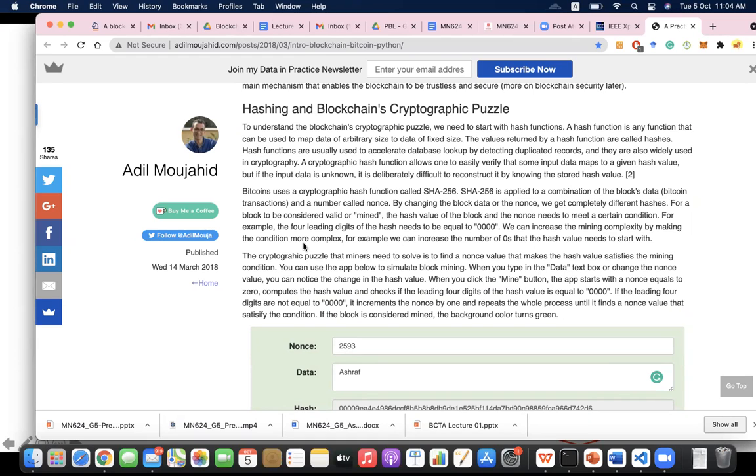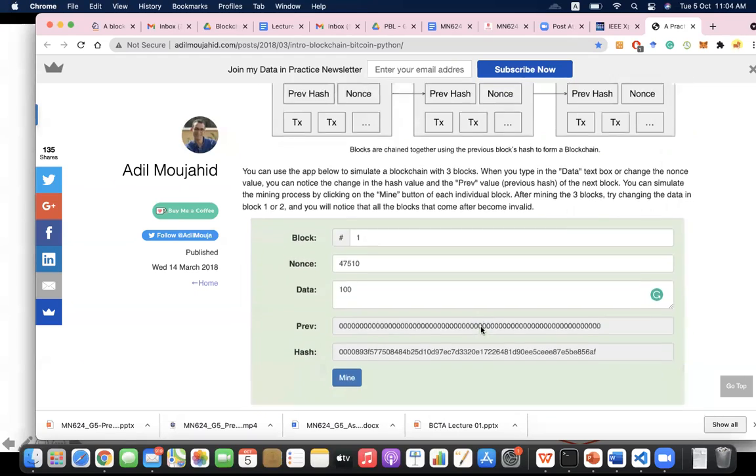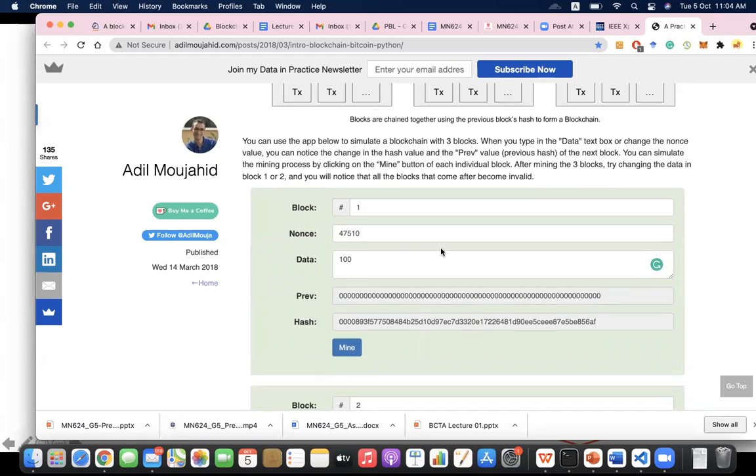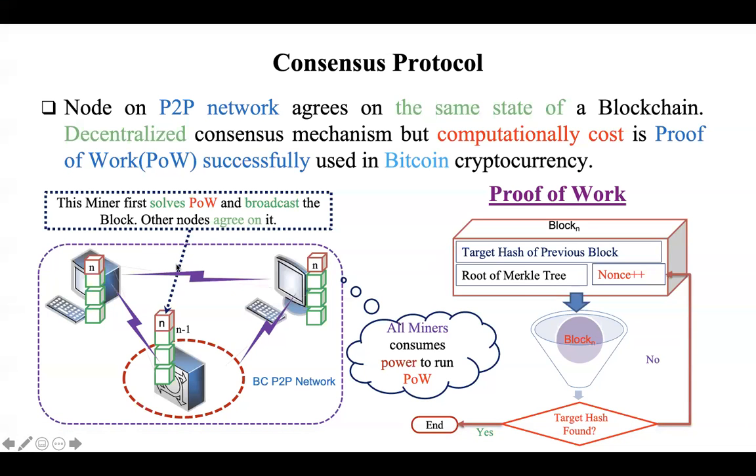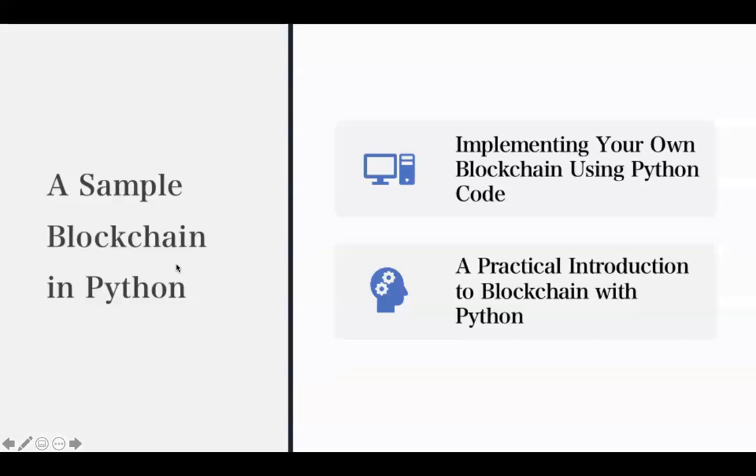Hopefully, those who attended the previous class, and now after seeing this example, you are clear about the block sense activity. I hope that. I can show you another example of how you can develop your own blocks. Let's see that example. After seeing that example, I will show you how you can use the blockchain for developing an application.